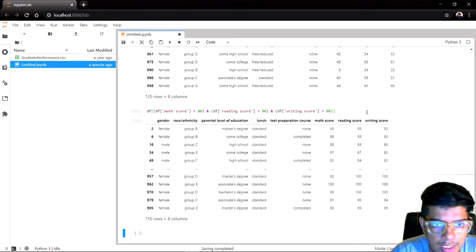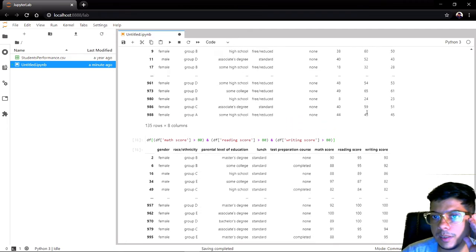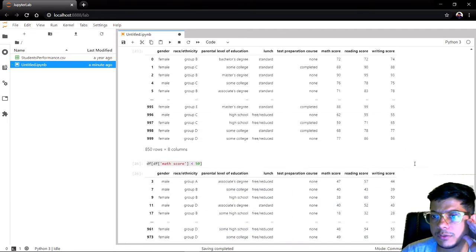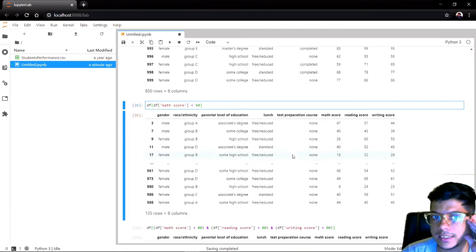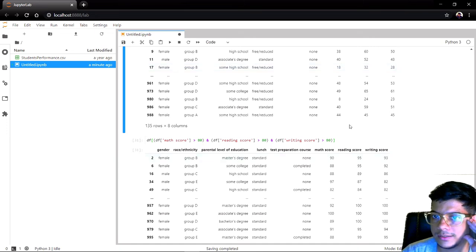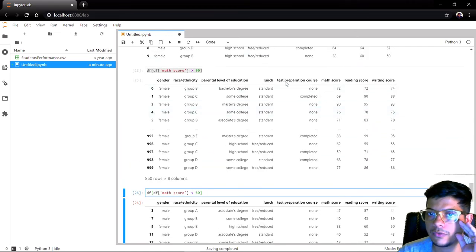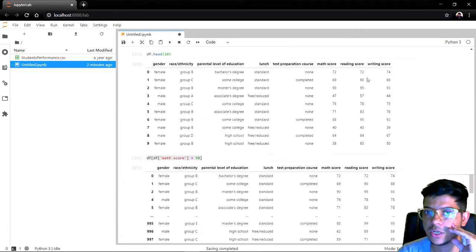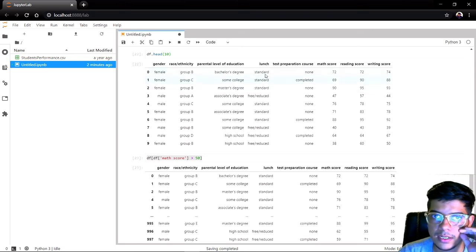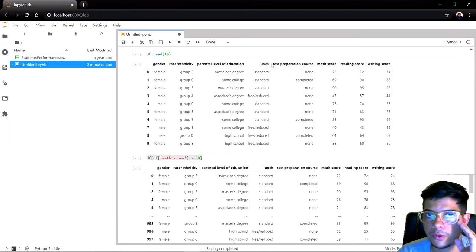And this is more or less what I wanted to show you, the preliminary assessment. The next thing would be, if you have certain assumptions that you want to test, you can do that here. Otherwise, the next step would be to find out whether there are any missing values that you want to address. And you can see that there are categorical values here in the lunch column, so maybe we want to perform categorical encoding, convert them to 0, 1 and so on.